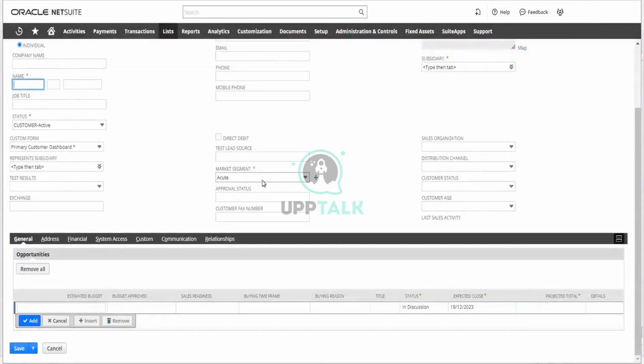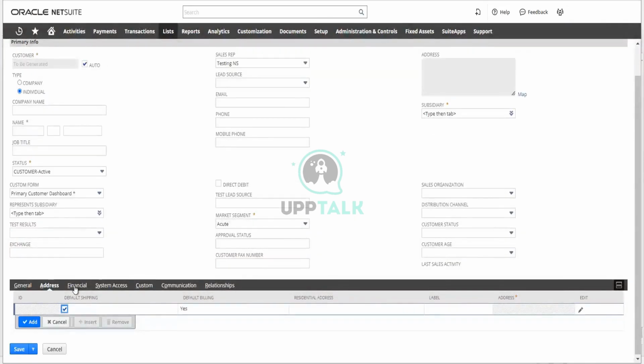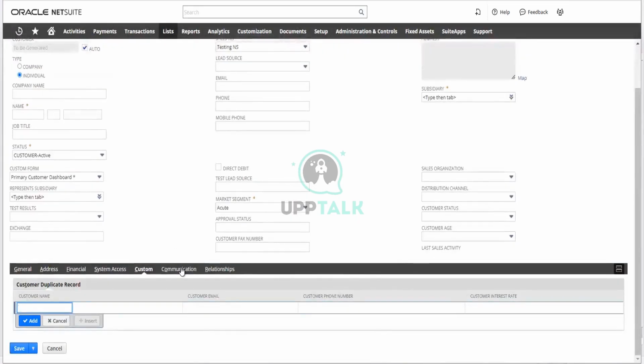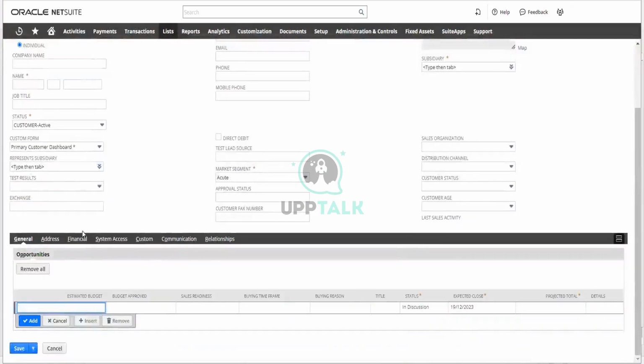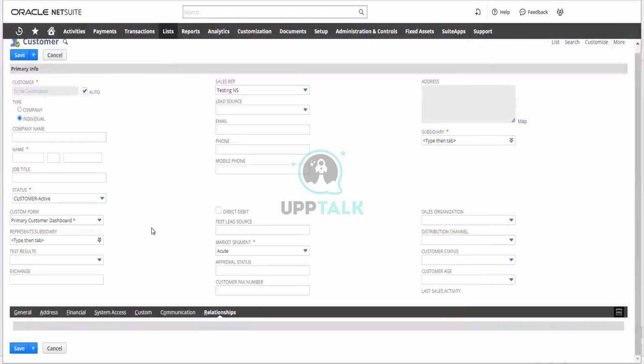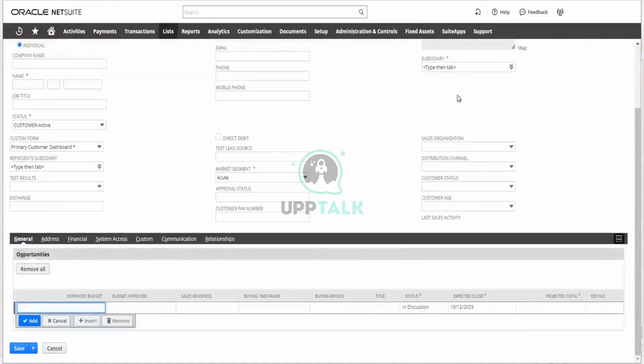Subsidiary is mandatory, status is automatically coming. The rest all seem to be automatically coming: address, financial. Let's try creating this customer with name and subsidiary itself. We'll see if we'll see any error or not. Let's try to take a value of subsidiary.